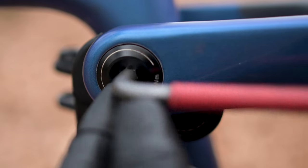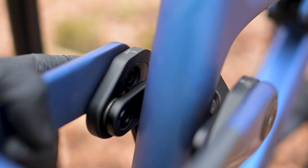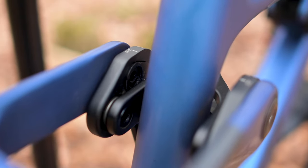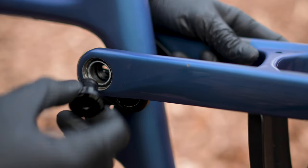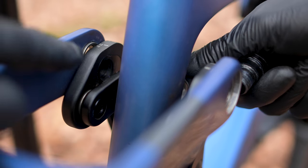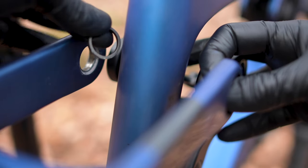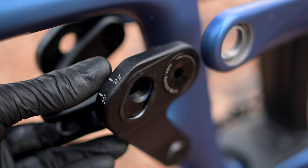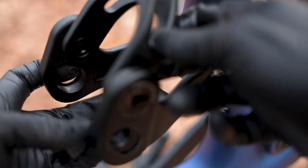Undo the bolts that hold the stays to the rocker link by a further turn. Press on the head of these bolts and that will now allow the conical flip chips to unseat. You should be able to see the chip pop free. If they're stiff and not moving, you may need to give it a small tap with the soft faced hammer to get them moving. You can now fully remove these bolts, gently supporting the rear triangle as you do so. When the final bolt is out, gently let the swing arm come backwards. Be very aware that there are loose spacers between the stays and the rocker link, so be prepared to catch these as you push the rocker link forwards. You now have full access to the flip chips. Note the markings on them — the line on the back of the chip lines up with the wheel size indication on top of the rocker link. You can rotate the chip to the desired position by rotating the shock yoke clear and then pressing it out.